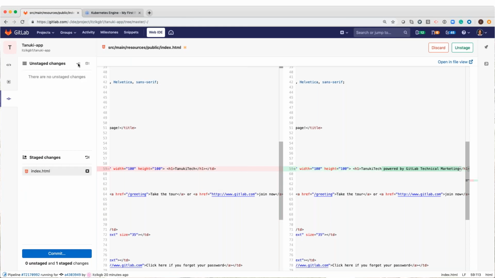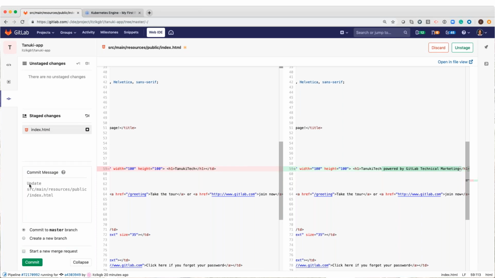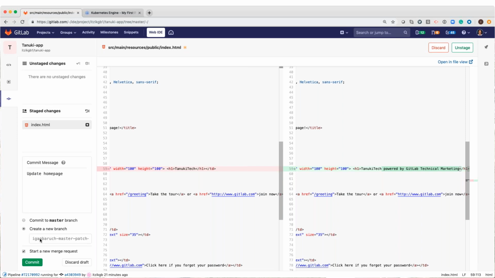I will stage the changes, and the web IDE shows me side by side the changes, the differences. Good. Click commit. I will add a commit message. And I will create a new branch. I will give it a name.